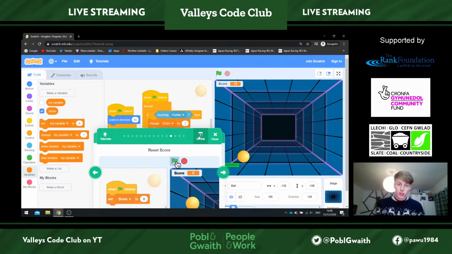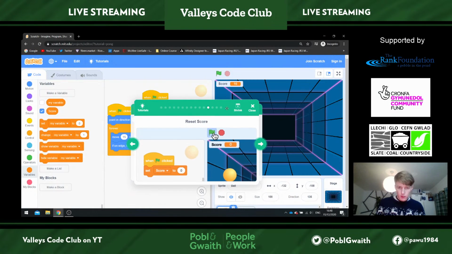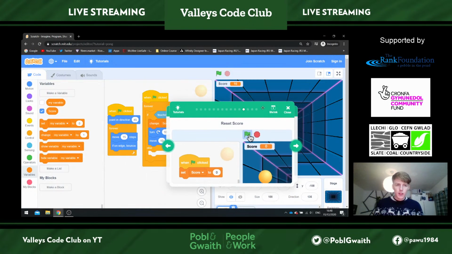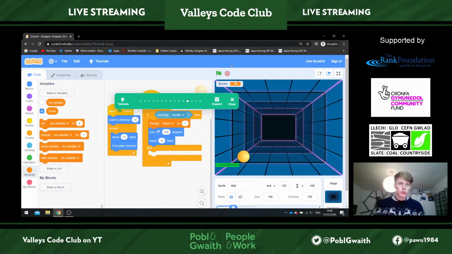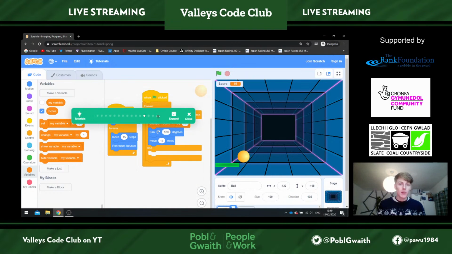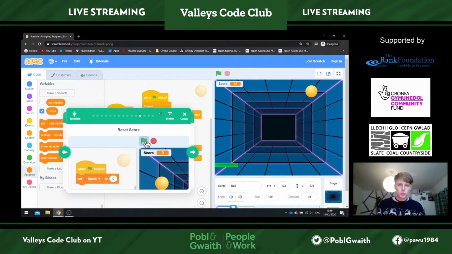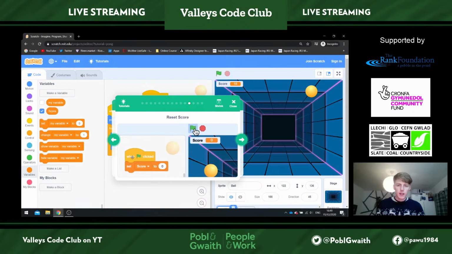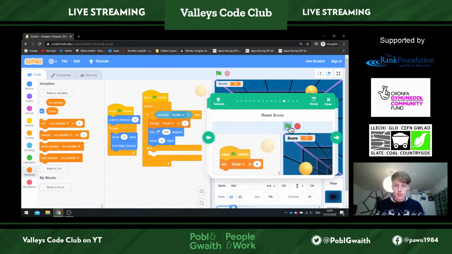We're on to the last few steps now. If you see, I've stopped the game there, but if I was to carry on playing now, the score would still continue to be the same, even though I've just paused the game. It should stop it. So a way we can beat that is, when we click the green flag, it sets the score back to 0 again. So it's nothing too difficult.